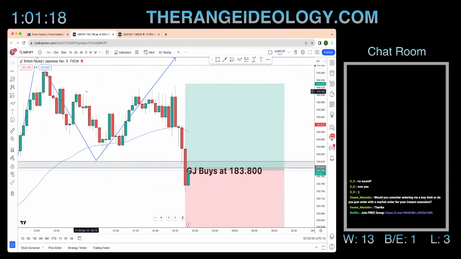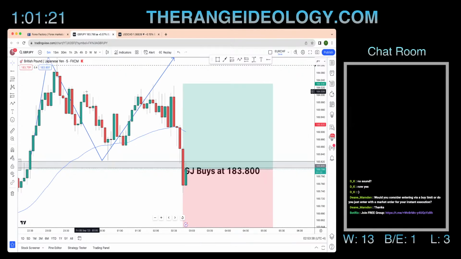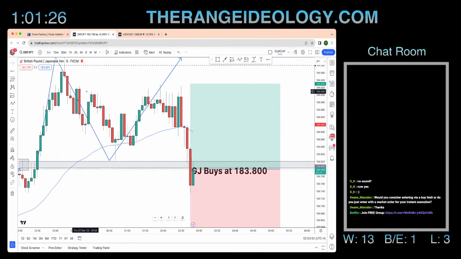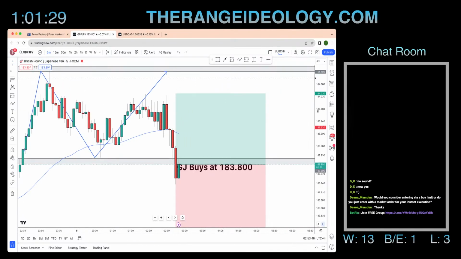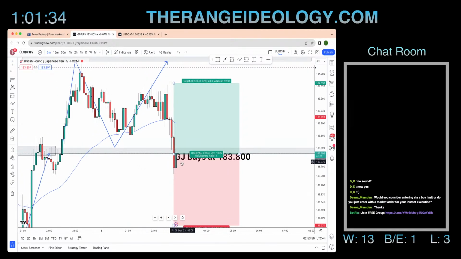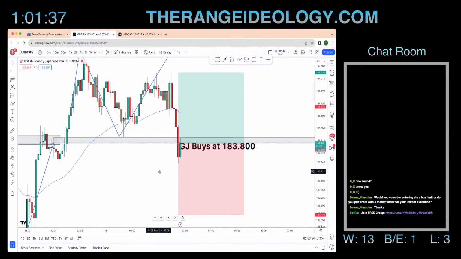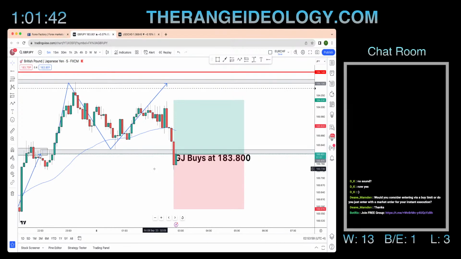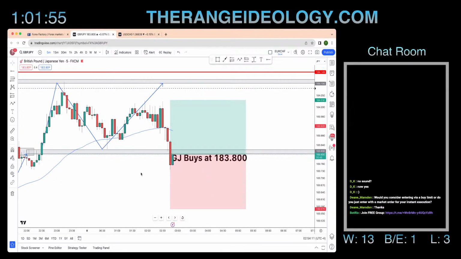Let's see. Can we get that big push? We are approaching our last 5-minute candle prior to London opening, trying to get that big push out of GJ. In fact, trying to get 23 pips to hit our TP. But again, anything close to that, I would take the exit just because London opening is right around the corner. So let's see. This is exciting. But at the same time, very interesting to see what happens here.